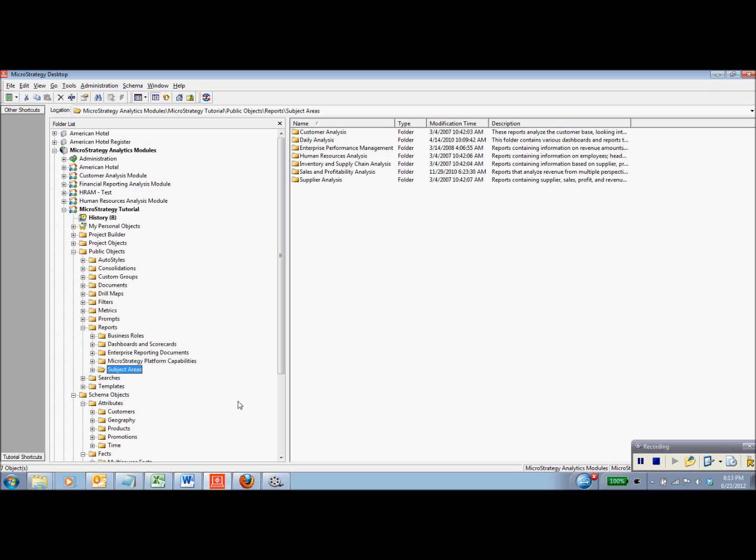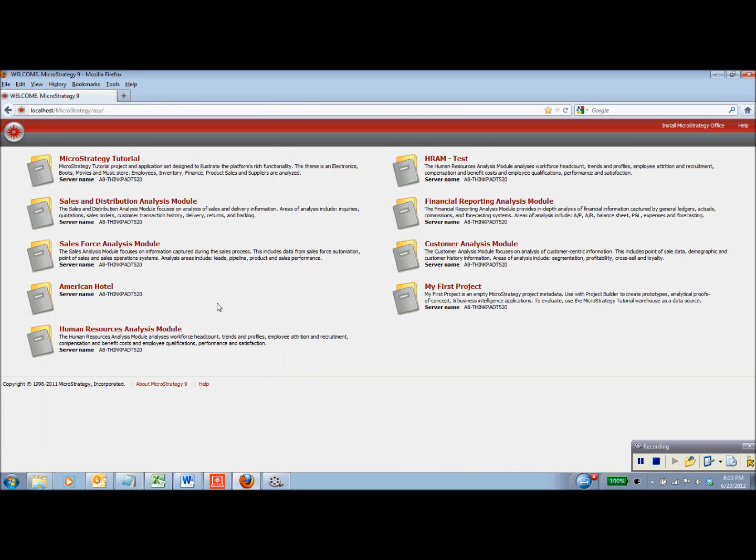What I'm going to do now is jump over to our MicroStrategy web, and this is the web browser-based interface for MicroStrategy. And if we compare this to our desktop, the web is going to be where about 80% of your information and reporting is going to be done. It's easy to push out. It's all again browser-based, Firefox or IE, so very much easier to use versus the desktop, which is a typical client-server type installation and requires Windows.